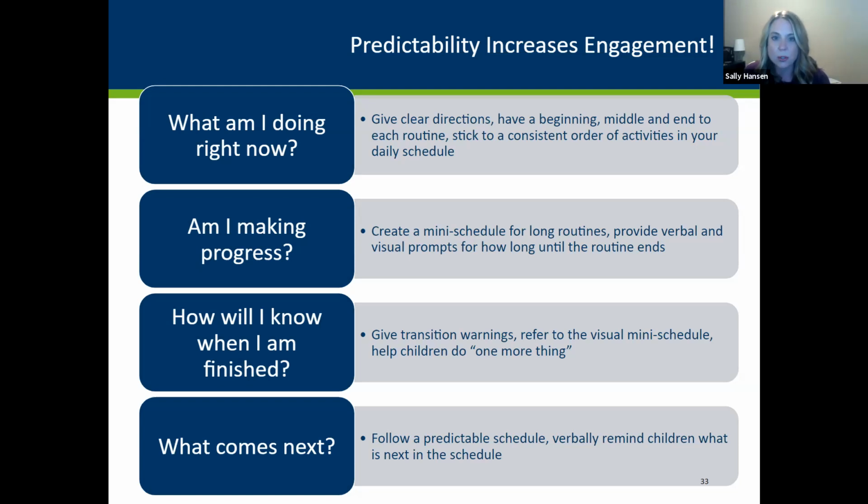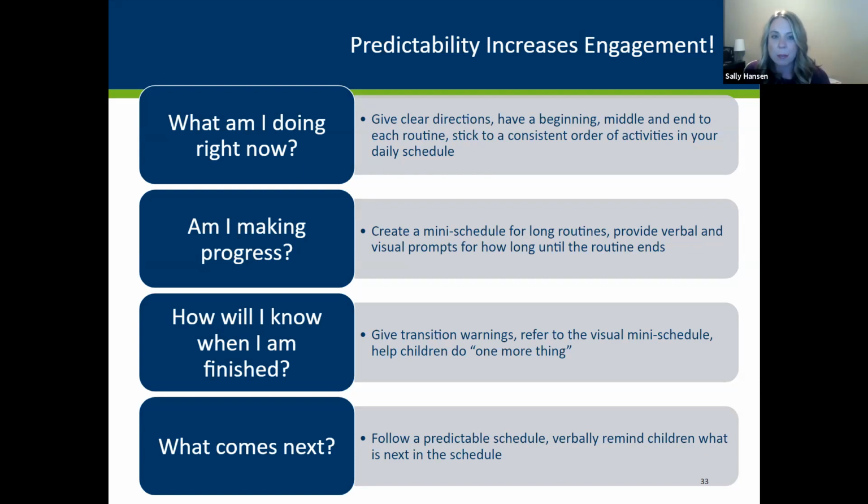If we have a child who struggles to engage in a large group setting, children who don't sit well during large group time, it's hard for them to attend to, there's so much going on, or maybe they just don't like it. Maybe they're much happier and much more interested in child-directed time. One thing we can do to support their engagement is to help them understand how long this routine will last. So if we create a mini schedule with visuals showing them that we will first read our book, then we will have our job helper chart, then we'll have our social emotional lesson, and finally we'll look at the centers for the day.